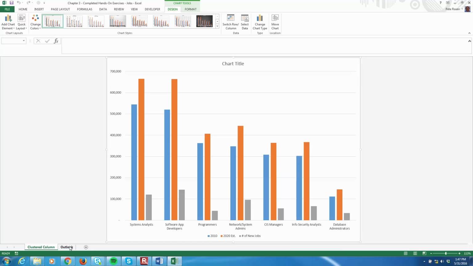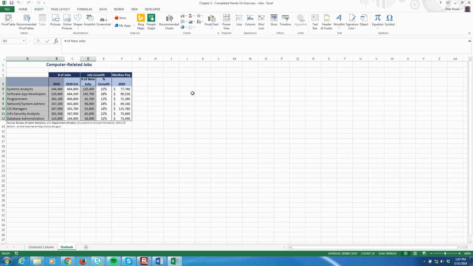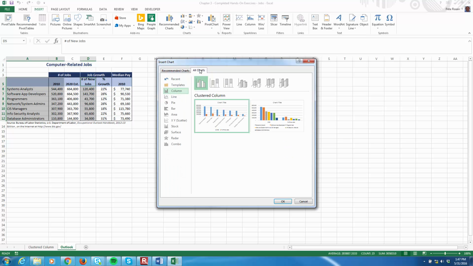So we'll go back to our data in the Outlook file, and we're going to highlight A5 through B12 and then D5 through D12. So 2 non-adjacent ranges there. Then we're going to go ahead and go to the Insert menu, and that's where we typically create our charts. So from the Insert menu, you can see this whole area is devoted to charts. If we click on the See All Charts in the bottom right, that little drop down, we have some recommended charts, and then we have all charts.